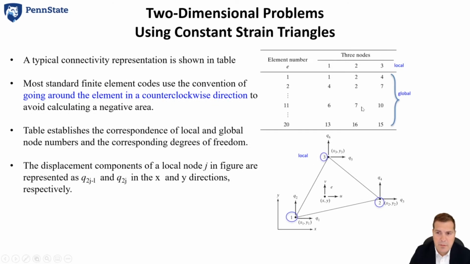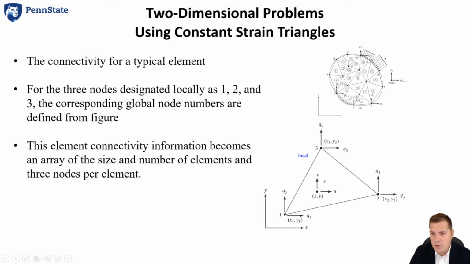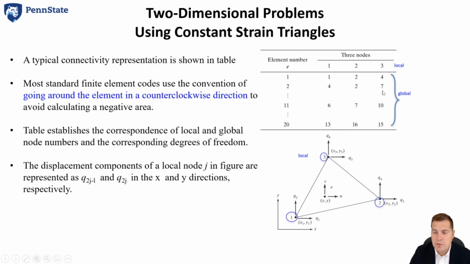Here is the connectivity matrix for that. So if we look at element 1, we have 3 nodes, 1, 2, and 4, right? So let's go back here, 1, 2, and 4 for element 1. It could be 2, 4, 1, or 4, 1, 2. It doesn't matter where you start, actually, as long as you go counterclockwise. So 4, 2, 7 is what they chose. These are the global numbers, just like in the trusses, and this is the local numbering. So you can see how the process is very similar as we extend up into higher dimensions.